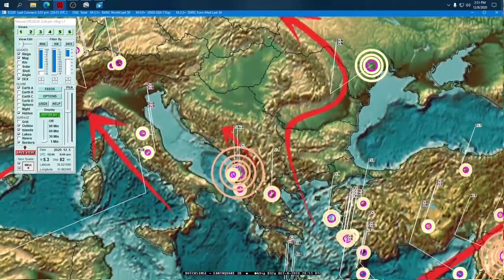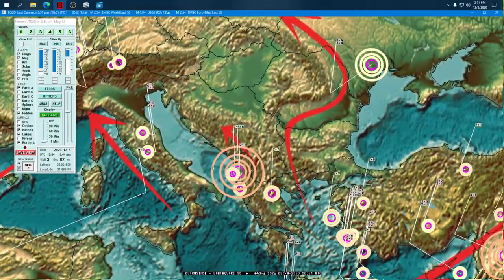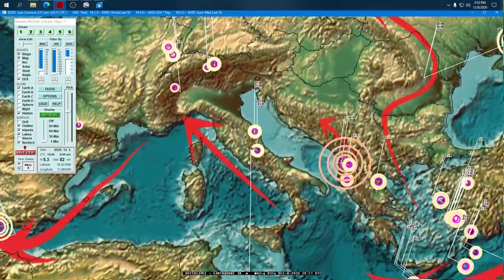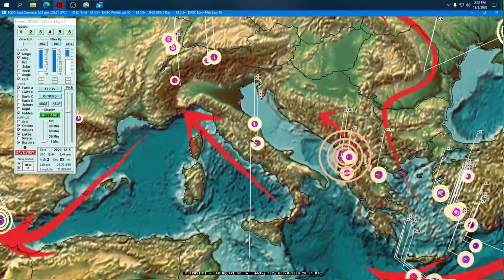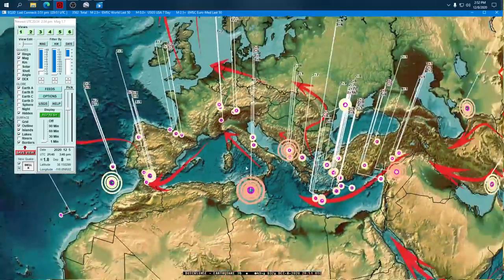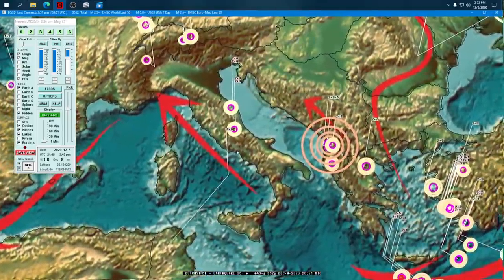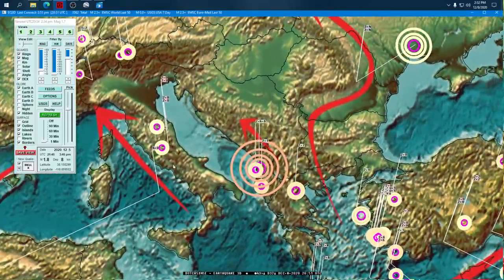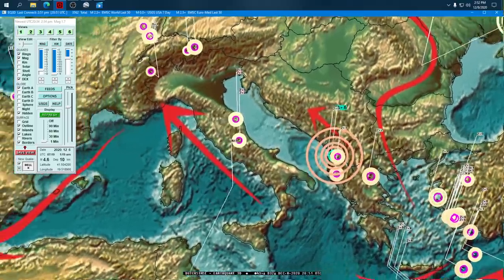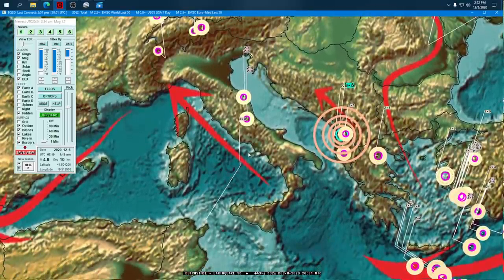A new 4.6 at Albania, right on the east side of Italy. Central Italy started to move with two sets of twos. A deep four happened down below the Tyrrhenian Sea, prompting me to issue the warning for any new large activity to pop up around the deep earthquake, and then that 4.6 struck right after it, like 6 hours later, or maybe it was 12 hours.